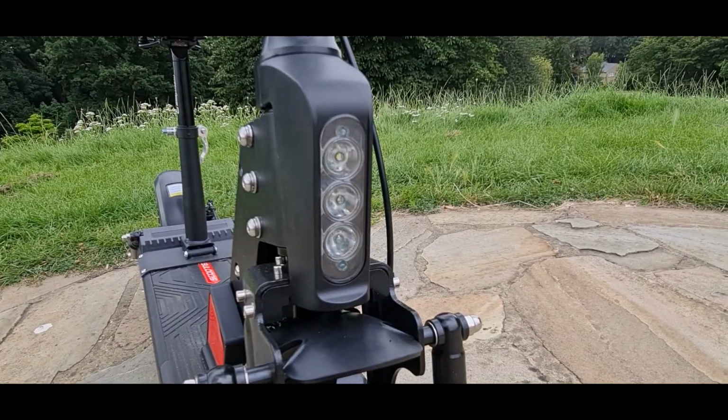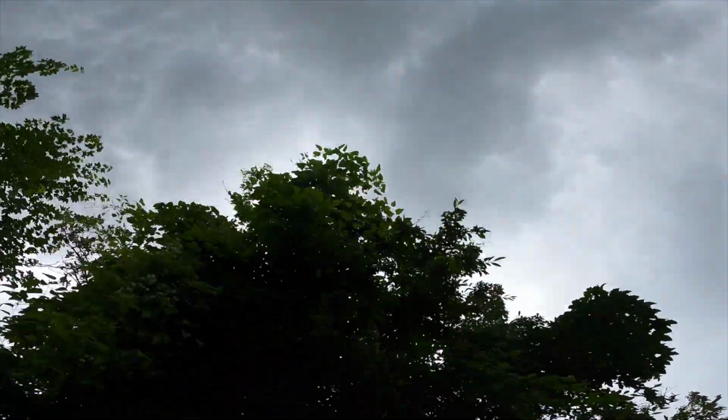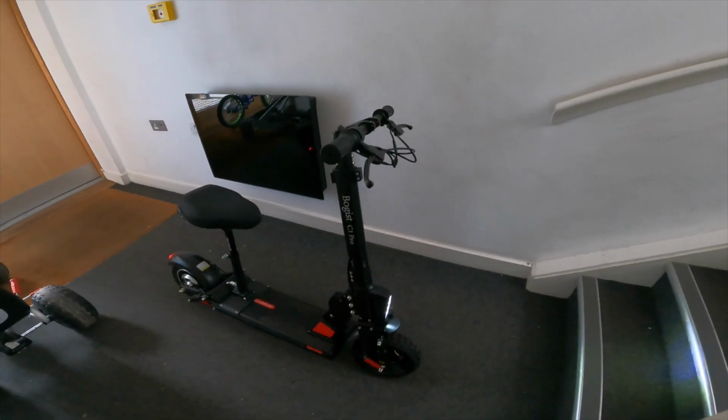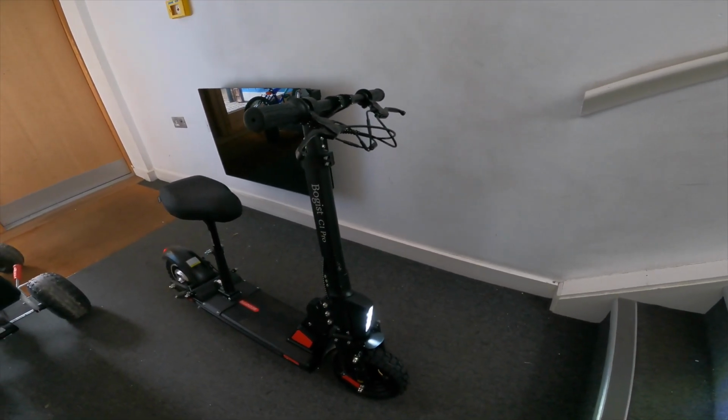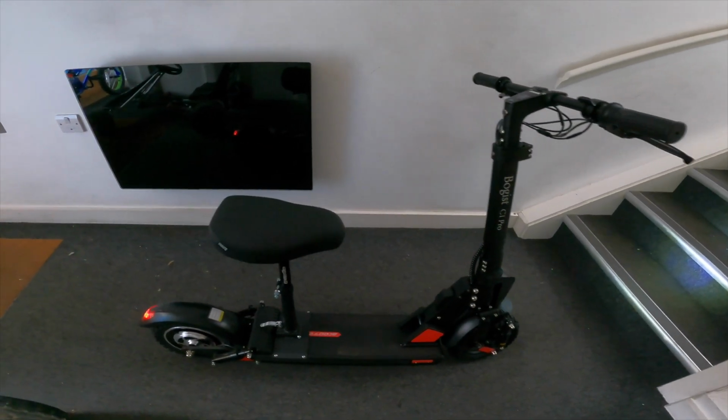Right, heading back now because this weather does not look good. Back now. So you can actually see it doesn't need a lot of light for those lights. So they've just turned on automatically. Doesn't need a lot of light for that to happen at all.